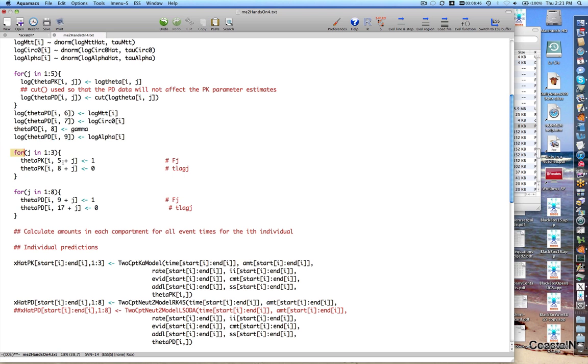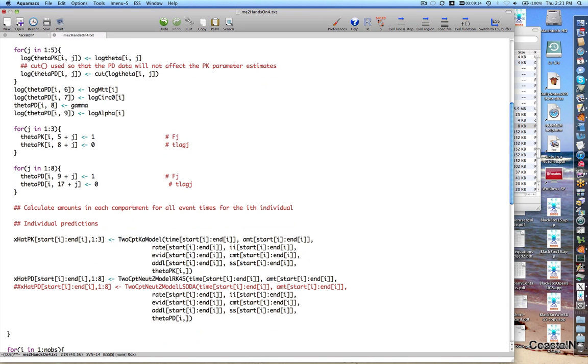And then for both theta PK and theta PD, we have to add our F's and our T lags for all of those, one per compartment. So in the case of our PK model, there's only 3 compartments. In the case of the PD model, there's 8 in there. So we have to make these different numbers of assignments in there. So that finally generates all of our parameters, which then the corresponding ones. So for our PK model, right here, you've got the theta PK, and then for the PK-PD component, we have our theta PD in here.